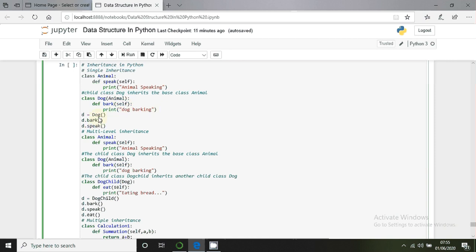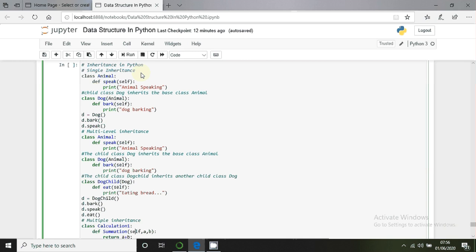Now this is the procedure where we create an object of the dog class. So d equals dog followed by a pair of parentheses, and then call the function of the dog class and the function of the animal class. Using d dot bark and d dot speak, that is the way we can use inheritance, which is single inheritance.